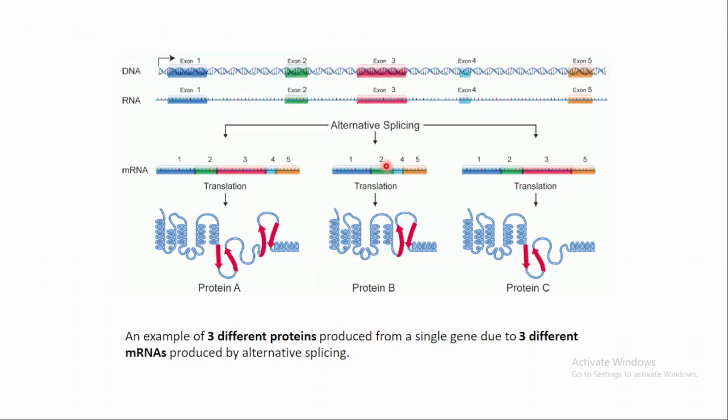I hope the explanation is clear to the students. You can quickly let me know in the chat box with a yes or no. So you guys need to understand the basic concept behind alternative splicing and how it influences the organism. I hope you are a bit clearer about the concepts. Is it clear to the students? You can just let me know with a yes or no. Yes, great, great. Now let's move on to the next question.